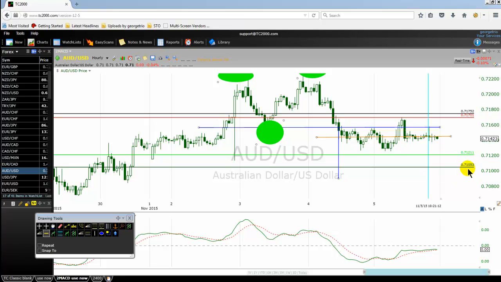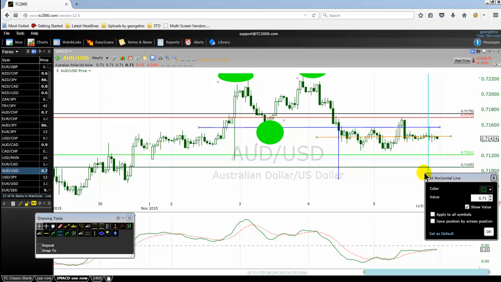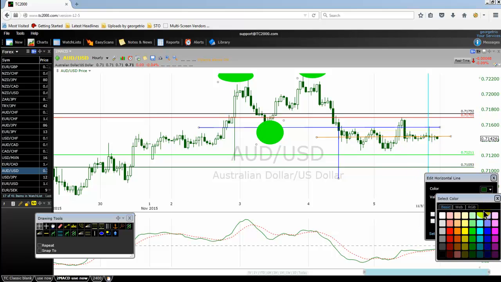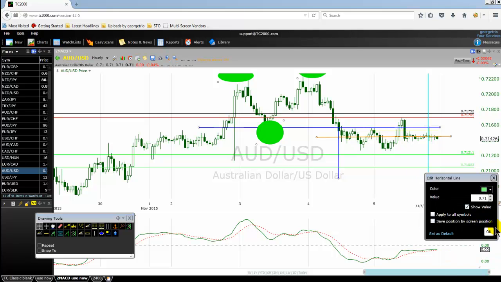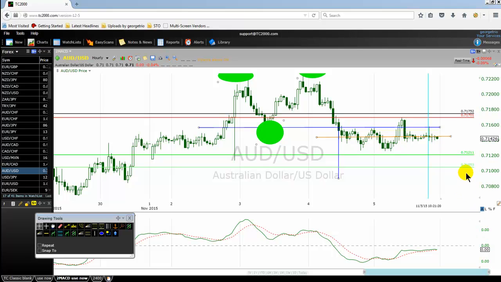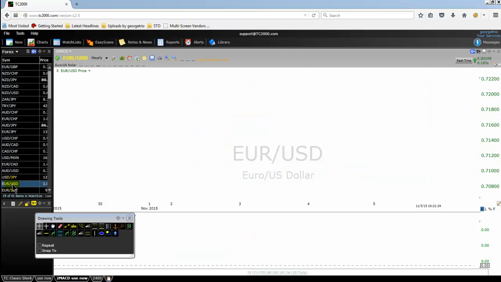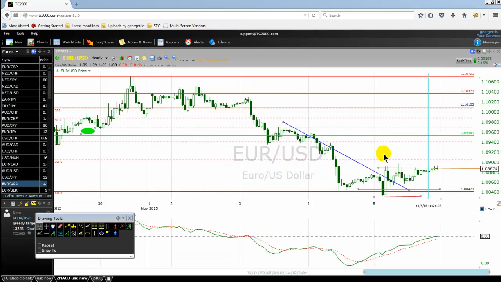That's the second trade, to exit at 7105. That's the second limit order for the second trade, for the Australian dollar, US dollar currency pair. I'm going to go now and look at the euro. I'm going to set again a limit order to come out of my trade. If the price hits that level, I will be coming out of that trade with a nice profit.